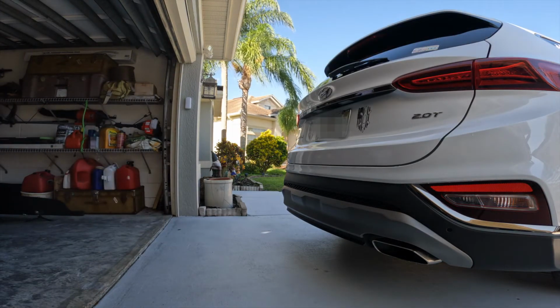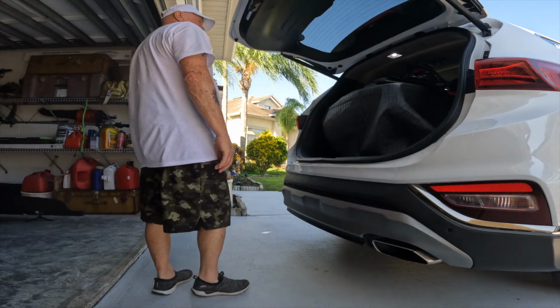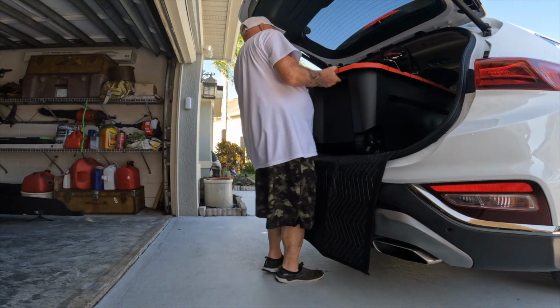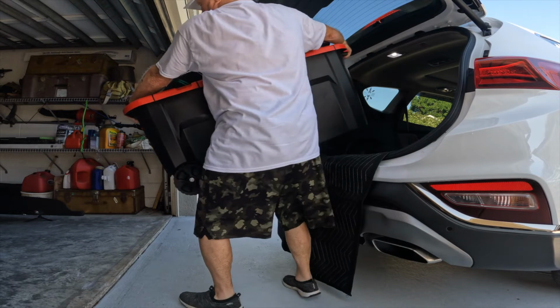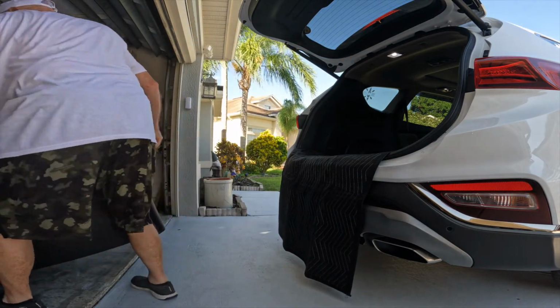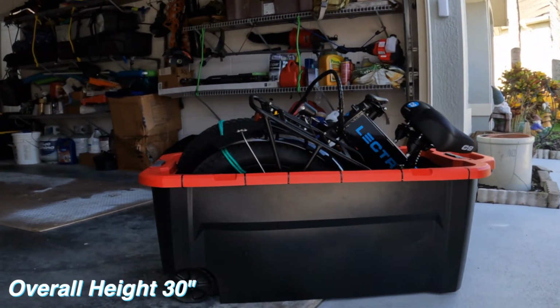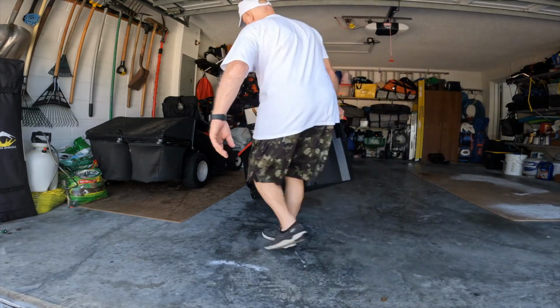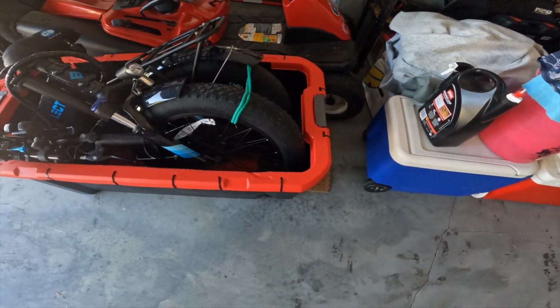Now I haven't taken it out, so we're going to go ahead and do a test on how to roll it out of there. Just drag this back. And just like that, we're done. You see the system here? It really works well. It's all packed up and ready to ride. And when you're done for the day, you see here, it's all packed up in its tote. And it's actually good to go.